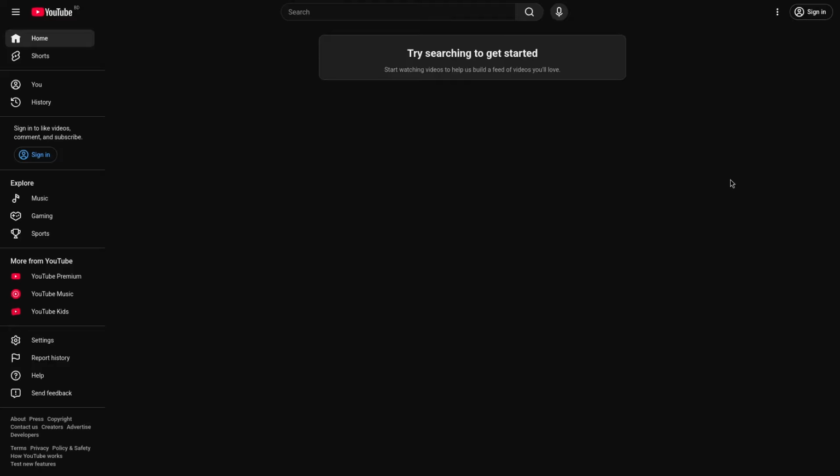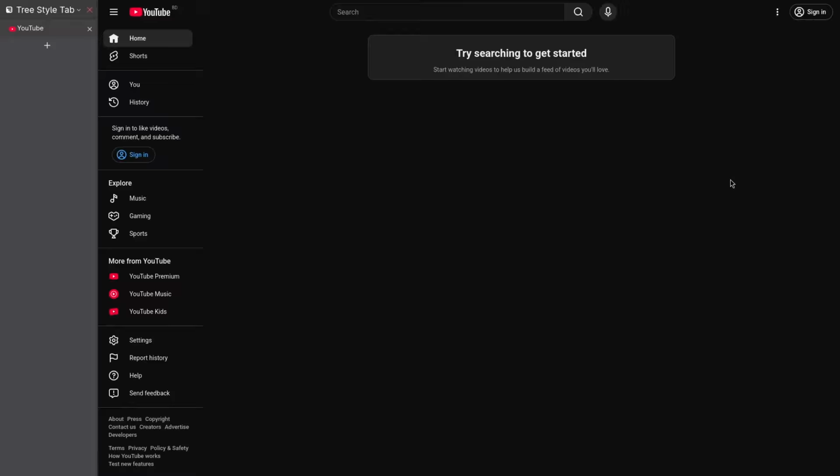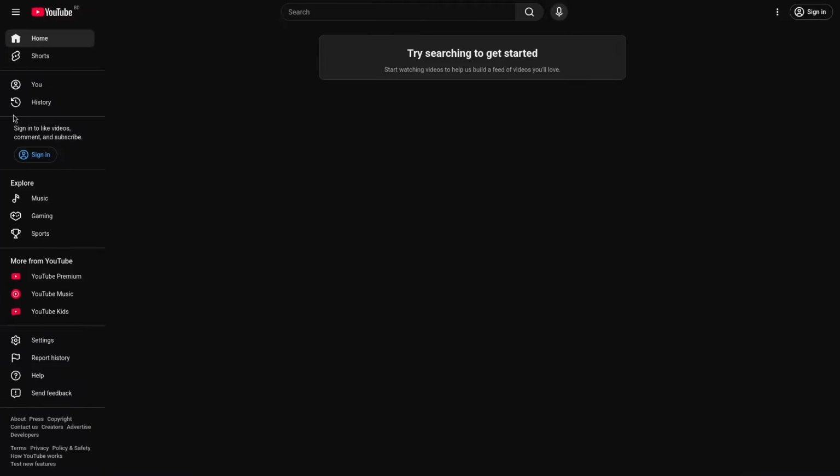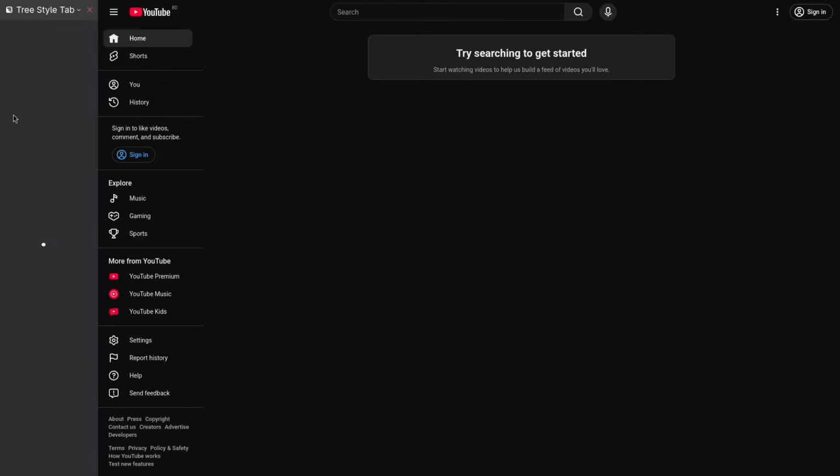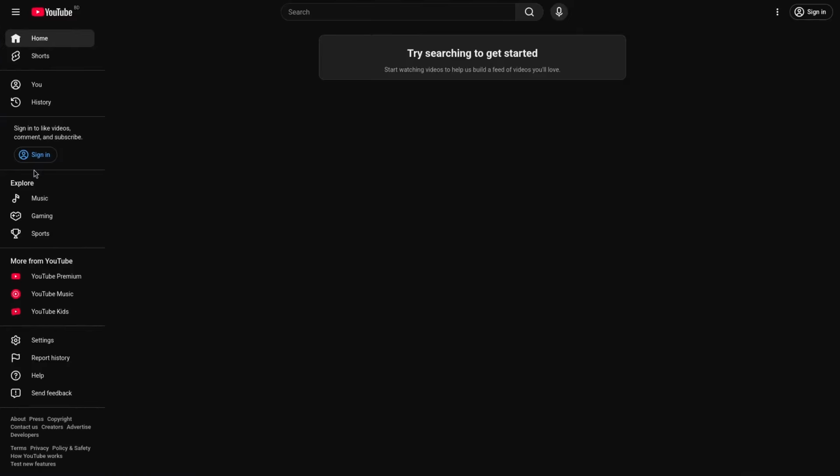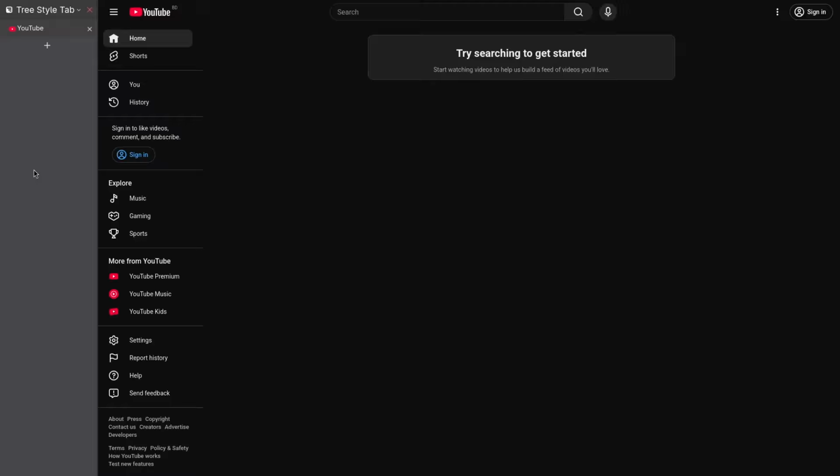Now, you might be wondering, well, where are my tabs? I'm using something called Tree Style Tabs, which gives me a vertical tab bar. Why this instead of the top bar? I couldn't figure out how to get Firefox's default tabs to be toggleable, where I can toggle them whenever I want. So if any of you have any idea how to get that to work, let me know in the comments. But I couldn't figure it out, so I just used Tree Style Tabs, which has a default keybind of F1, and if I press it, it toggles between having it and not having it.